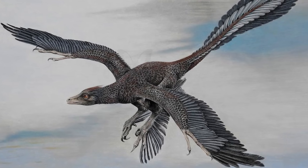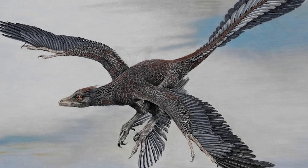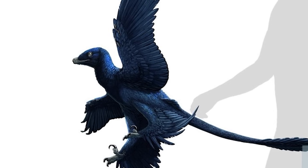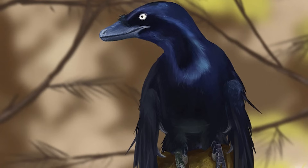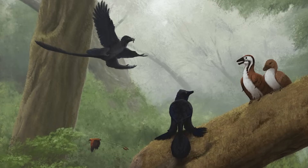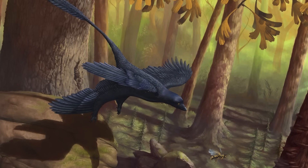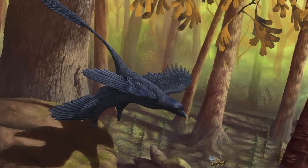This little animal is a relative, albeit a very distant one, of the likes of the Velociraptor, Utahraptor, Pyroraptor and Atrociraptor, amongst others. But despite the connection to these reputable predators, Microraptor was roughly the same size as Yi Qi, being almost indistinguishable in both length and wingspan from many modern perching birds. What makes Microraptor most unusual is that all four of its limbs helped it to glide through the early Chinese forests. Its four limbs were covered in flight feathers, well developed to help it catch the air and keep itself aloft, while its hind limbs provided extra support. On its legs, flight feathers were attached to the upper foot bones.